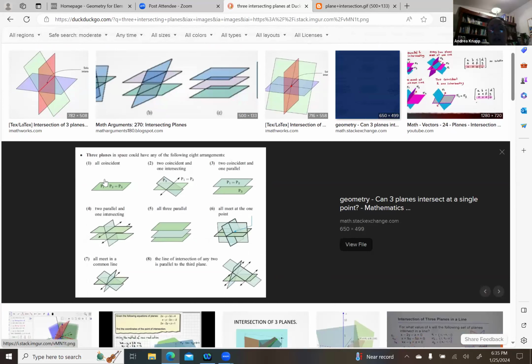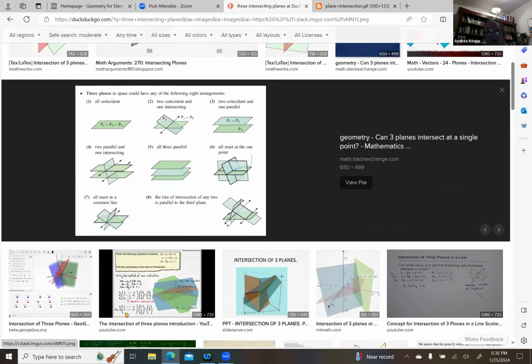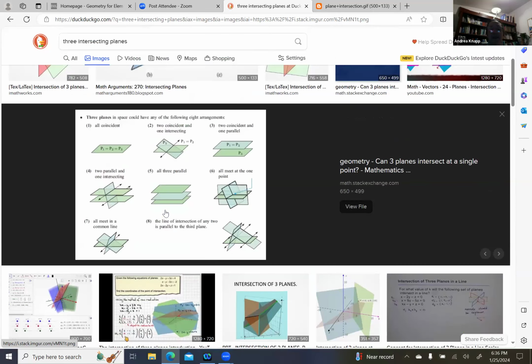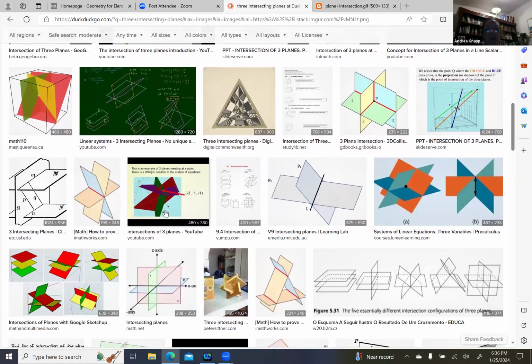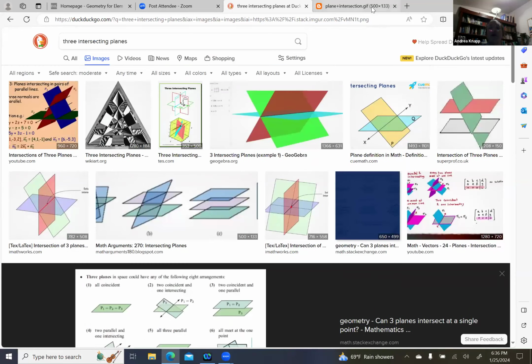You could have all 3 planes together on top of each other. Or you can have 2 planes together and one of them not the same. Or you could have the 3 planes in a triangular shape intersecting in 3 lines. See that? Oh, wow, I wouldn't have dreamt that one up. Yeah, the intersection of 3 planes is kind of fascinating. So I wanted you to have that visual because you might have questions about that in the homework.